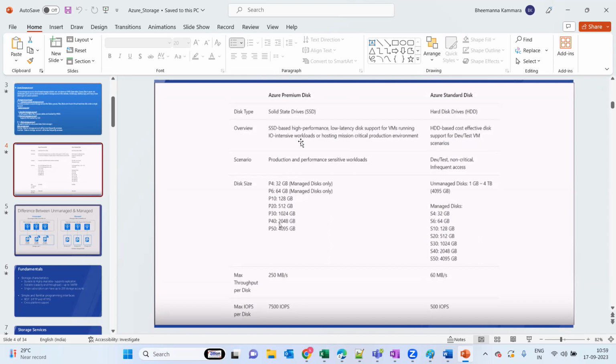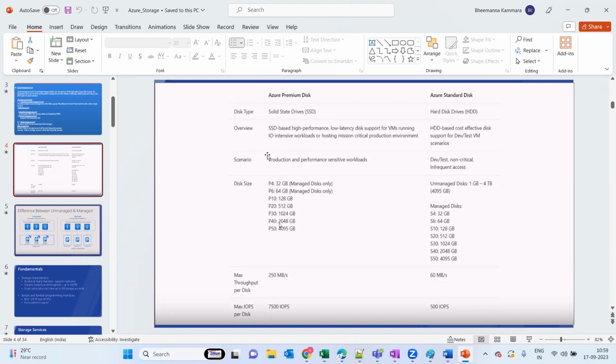And in another real-time scenario, when you are facing any disk performance related issues, you have to check what kind of disk is attached to this VM, and make sure it is an SSD disk. By default, when you are deploying any SQL Server, it will be an SSD disk, but as part of performance optimization, if you face issues, make sure it is an SSD disk.